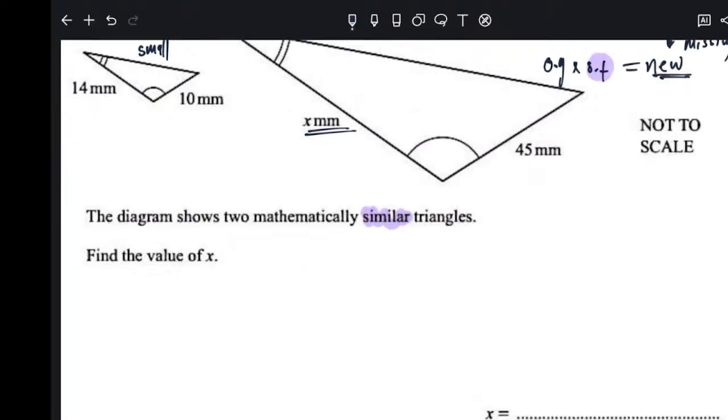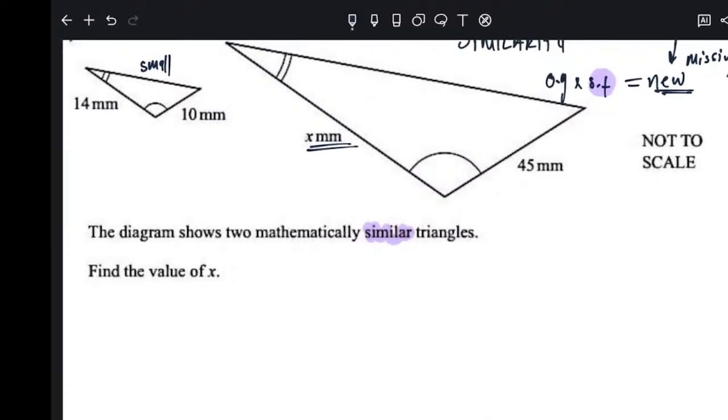So I'm going to come here and I'm going to see, all right. So this one has this side which is missing, so it's the one that is going to be the new, and it's the larger one. So what I'm going to say is the length of the small, because that's the original one, times the scale factor should give me the length of the large. You're good. Well done for doing that.